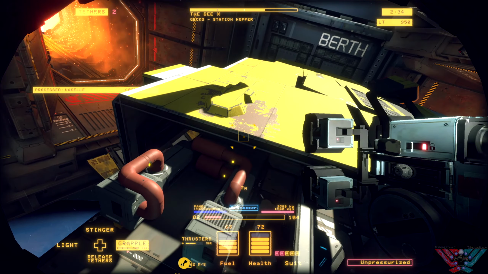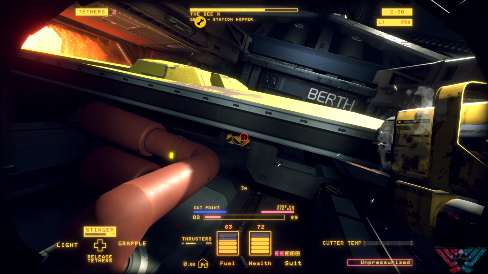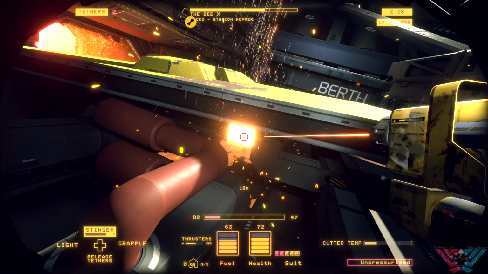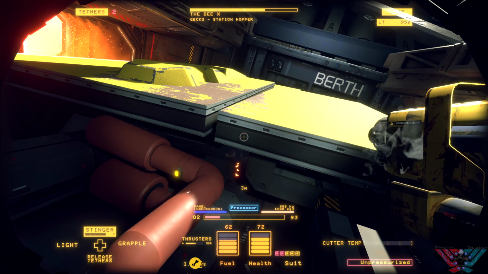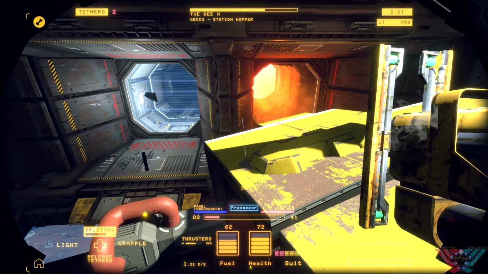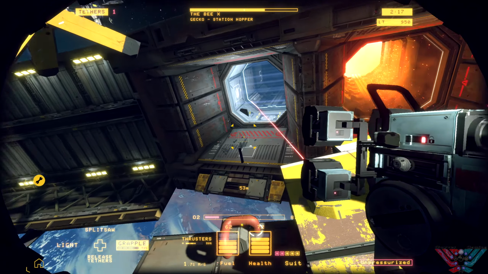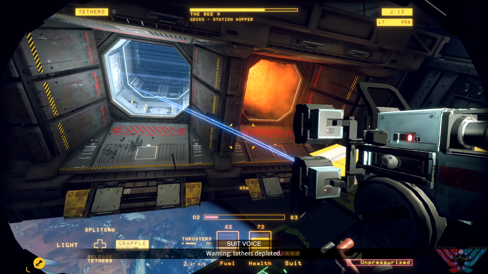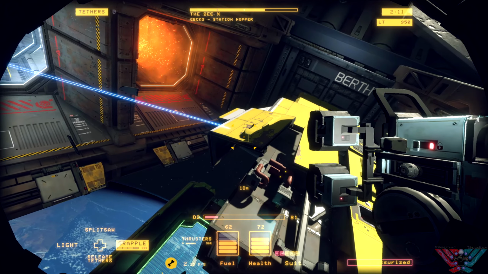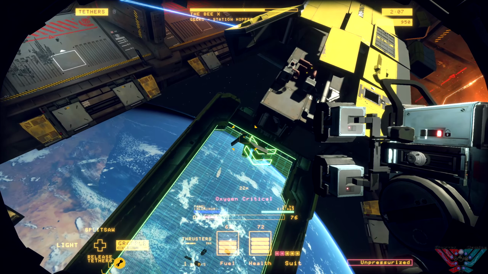I like this piece to go first. Why isn't it moving? Because I haven't cut it yet. There we go. Cut now. It's pulling the whole flipping panel. I'm going to have to head back. I'm getting low on oxygen. Warning. Tethers depleted. Warning. Oxygen reserves are low.